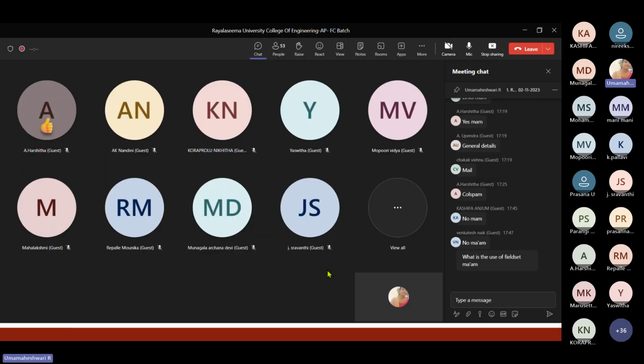What is the use of the fieldset? Fieldset is just to give you the borderline, and it will show you some indication of what the form is going to be, and you can also put all the form inside the fieldset. So it creates some borderline, that's it.